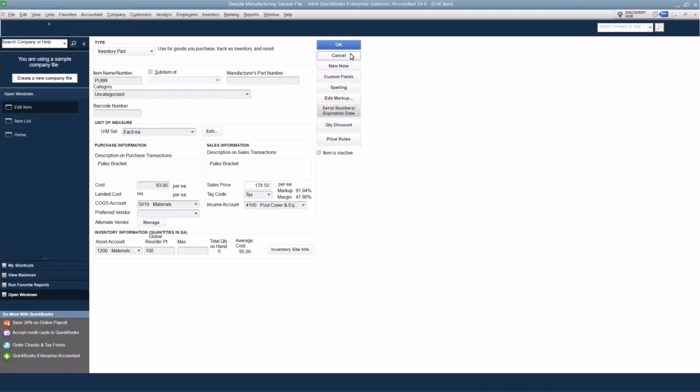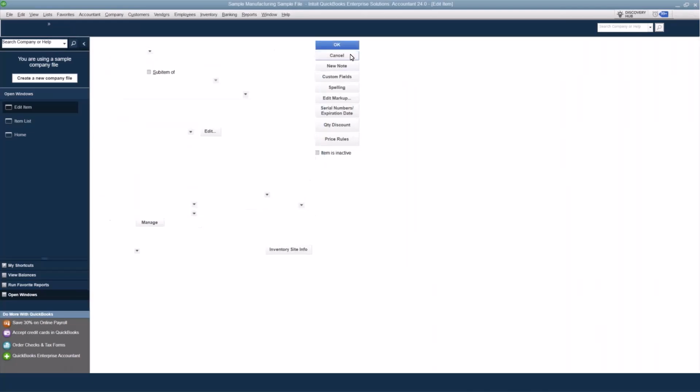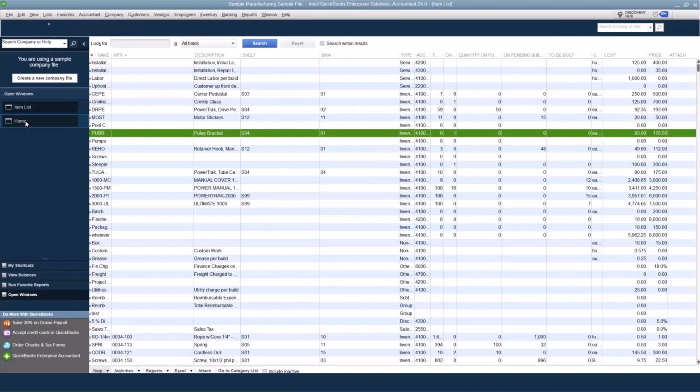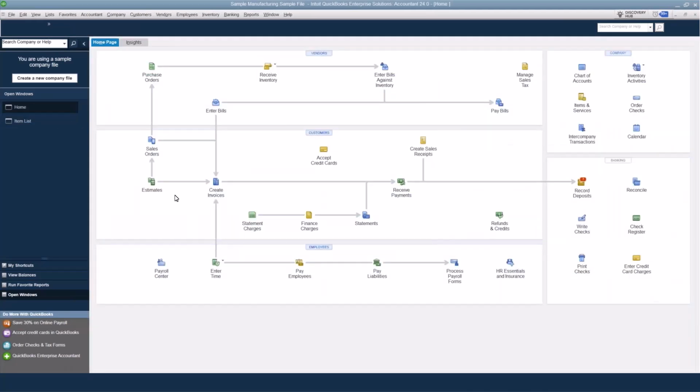Okay, so that's kind of item setup, kind of talking about the features itself. So now let's go and create a transaction. I'm going to do it on the sales level so that you can see it. And then if we have time, we'll do purchasing also. Okay, so back to my home screen. You can create a sales order or estimate. For QuickBooks, all the inventory reporting and tracking starts at sales order. So it's very important, if you start at an estimate, you need to convert it to a sales order if the customer moves forward with the order, to be able to have good inventory management reports.